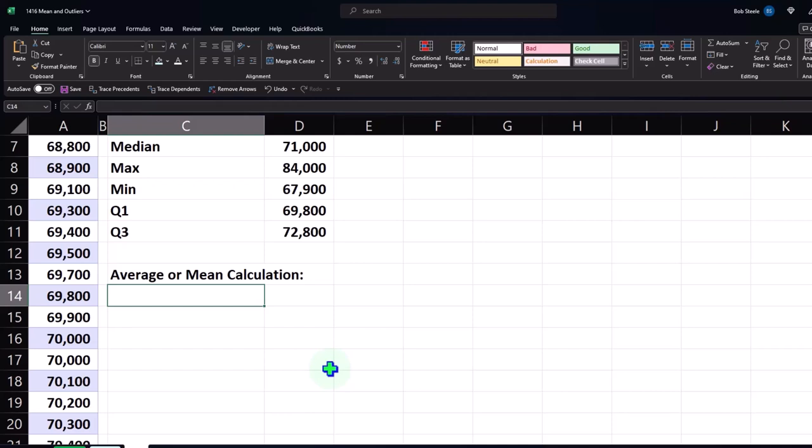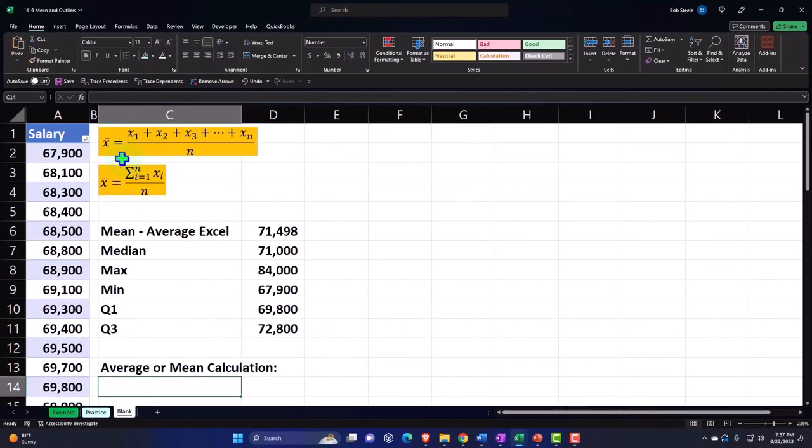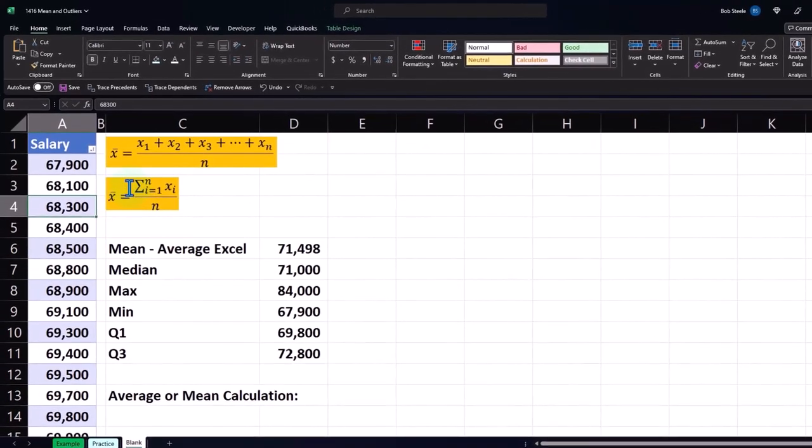So if I look at this format, what I need to do is sum up all of the x's, right? This formula means x bar, the mean or the average of x1, x2, x3. These all represent x, right, for the number of x's that are here. So x1, x2, x3, and so on. And then we're going to sum all that up and divide it by n. Same thing here. This sum represents the same thing as the numerator up top. We're summing all the x's where x starts at i, and then it goes to n, i equals 1 to n, divided by the number of n.